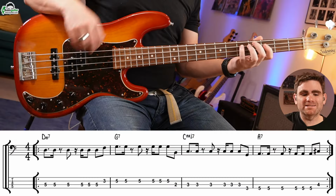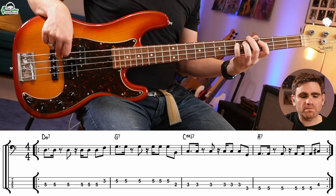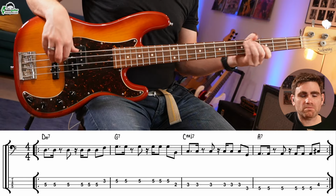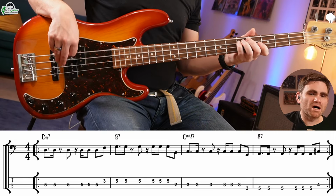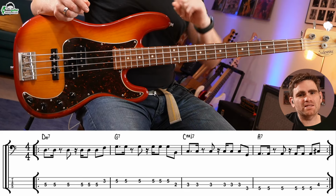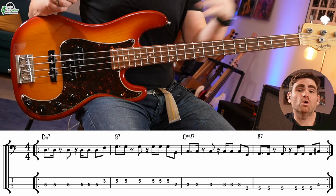Then you can add in the rest of the notes. So what I'm playing is this. So dum, gum, gum. So just after the third beat, I'm playing this. So that is ba-da-da, just on the root note, and then on beat four, to get to the next note, I'm just doing a passing note, which is a chord tone.